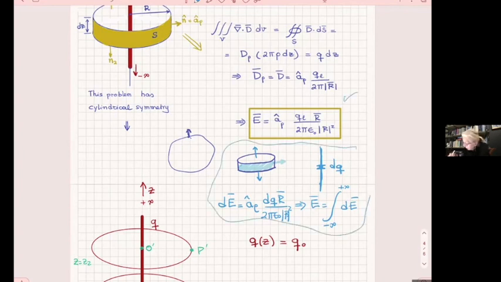But I think the book also addresses this problem for a finite cylinder from Coulomb's law. Okay, I'll take a look at the book then. Yes, take a look at the book, and if you have any time, try to do it yourself using Coulomb's law. Consider a dq, and because it's so small, you consider it a point charge. You use Coulomb's law to find the field from a point charge, and then you integrate. See what you get. Okay, thank you. You're welcome.